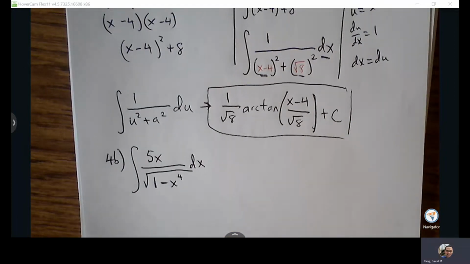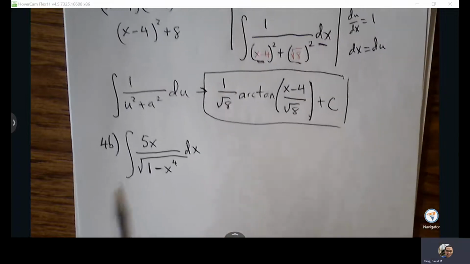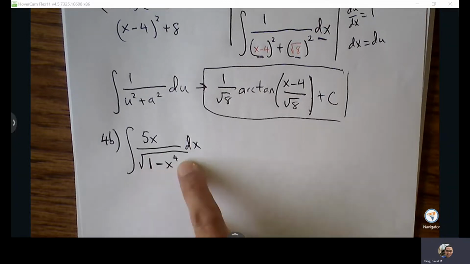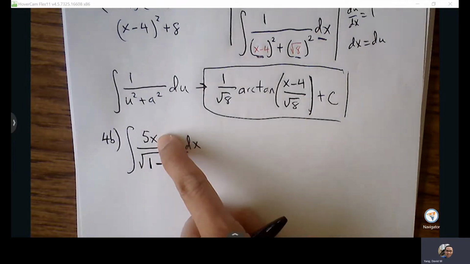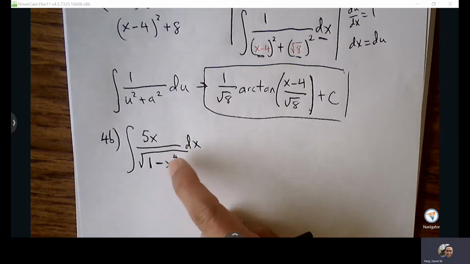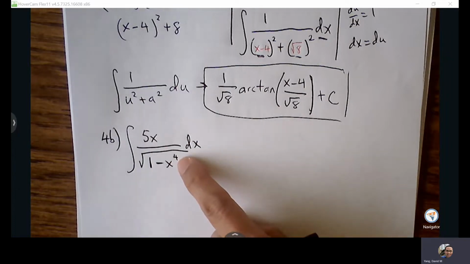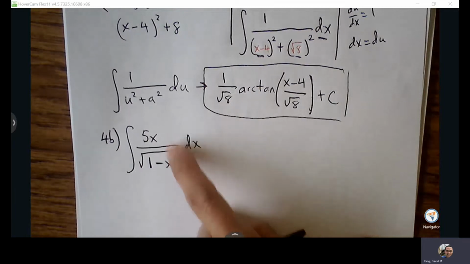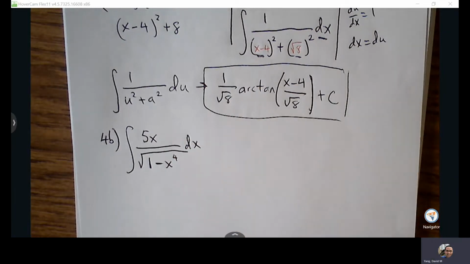Okay, last one here. Integral of 5x over square root of 1 minus x to the 4th. U substitution, expansion is out, too many terms in the denominator. U substitution is not a good fit, right? Our u value is x to the 4th. Our derivative is not going to handle that x. And there's a sizable gap now between the denominator and numerator. Denominator has a higher power. That gap is more than 1.